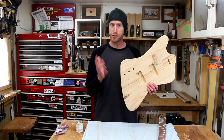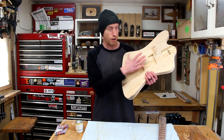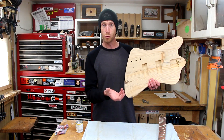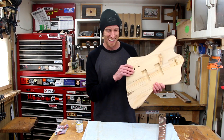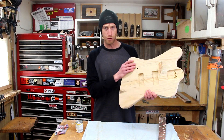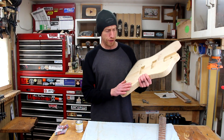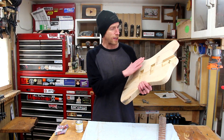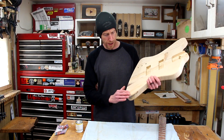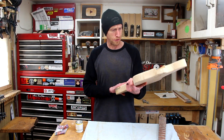I'm going to apply this finish to this guitar body as well as the neck. This body is one that I built as kind of a test body to test out a new design for a guitar I was working on — really I was making this one to test all of my dimensions, but it came out usable. I'm slowly going to work on finishing this, and look at that, it's a lefty! The neck is hard maple. This body is some sort of pine softwood. By no means is this body perfect — it has a bunch of epoxy fills and different flaws, but I think it's going to look kind of cool once we get some finish on here and bring out some of those epoxy fills.